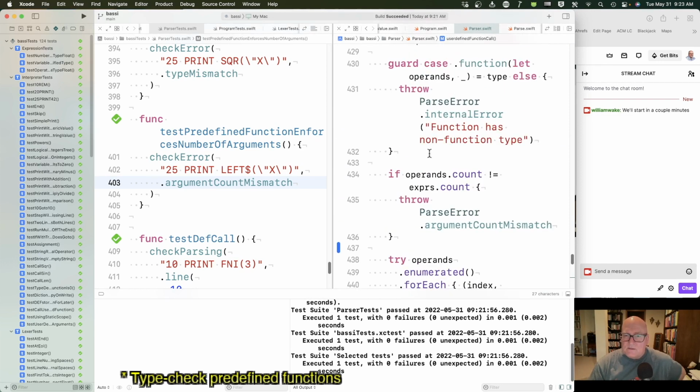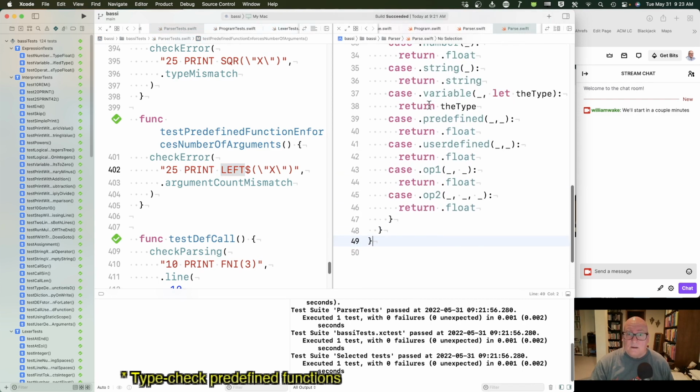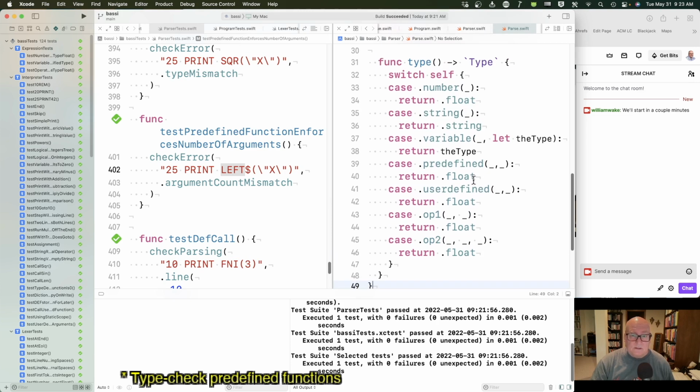These functions like left$ return a string, and I don't know if our parser understands that that's a string. Okay, so the function, yeah, something's just a little weird.